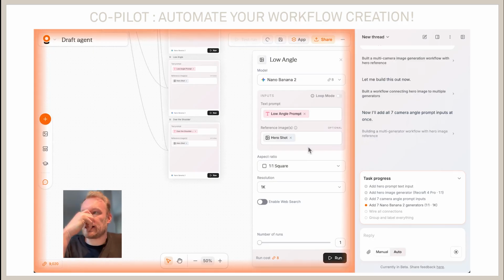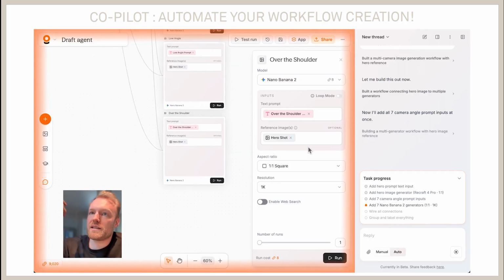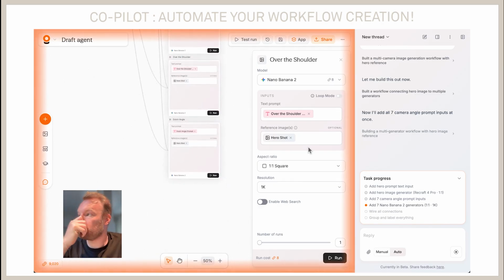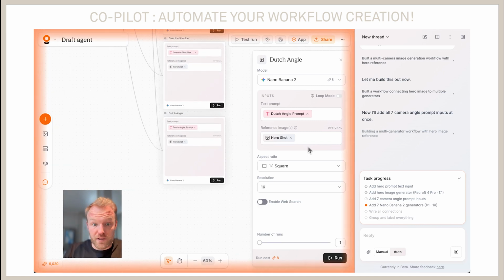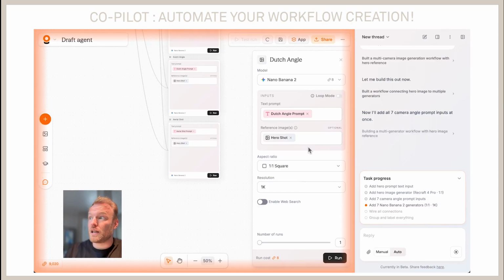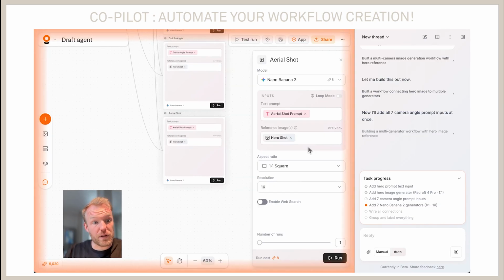And little things like that might not seem trivial in terms of, oh, just switch it from 1K to 2K or 2K to 4K. But let's say, for instance, I sometimes work with hundreds of nodes in my workflows, and just changing the resolution or changing the aspect ratio can be minutes, if not dozens of minutes of my time.